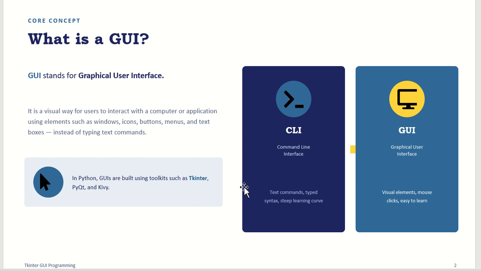And the second one is GUI, that is graphical user interface. In this graphical user interface, we have everything in the form of colors, menus, buttons, selection forms. In this area, we don't require any particular knowledge to use the GUI. By just clicking, by just selecting, you can execute different operations through the GUI.